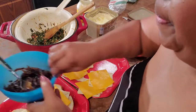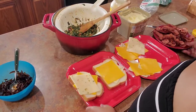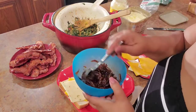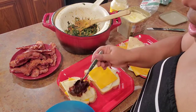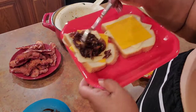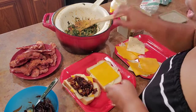Okay, so let me move y'all over just a little bit so y'all can see the sandwich that I'm making. Can y'all see now? I'm gonna put me some bacon down here. You know what, I think I'm gonna put my onions down first. There's no wrong way to do it. Just make sure you put all of your toppings, your condiments, your ingredients, on the inside of the cheese. Have cheese on the outside layers. Does that make sense? I know it do because y'all are smart.